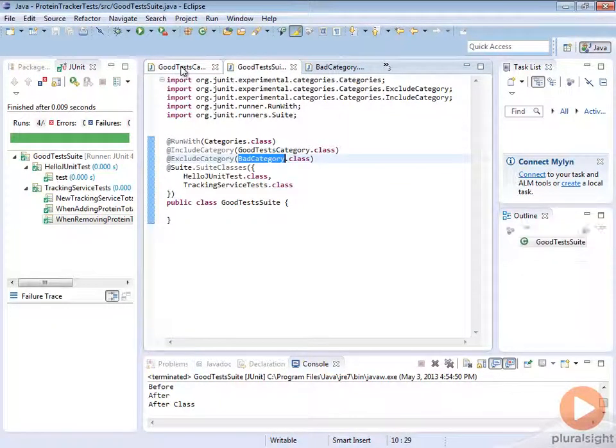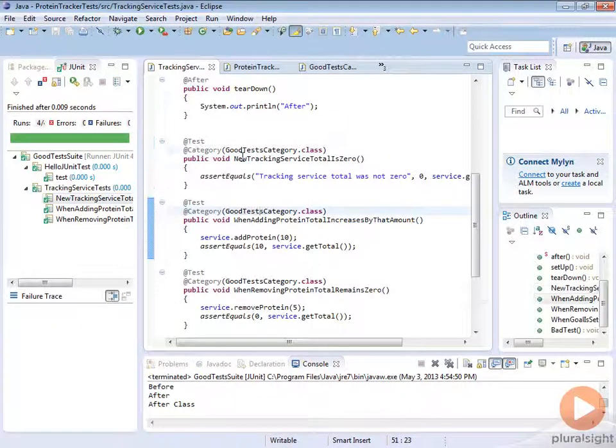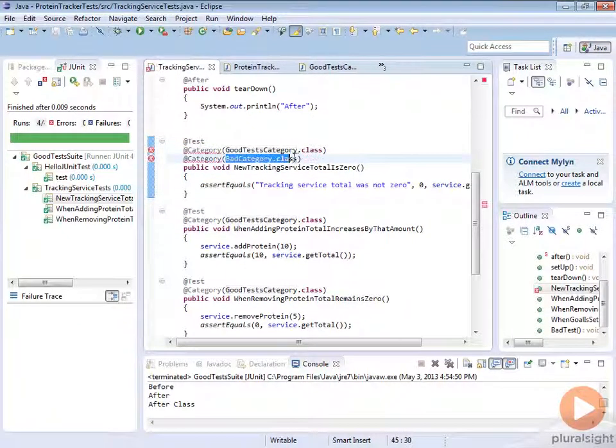Let's go ahead and take one of our tests and we'll change it to be a bad category. And we'll want to actually include this way because we're going to specify multiple categories. We'll make it be part of the good and the bad.